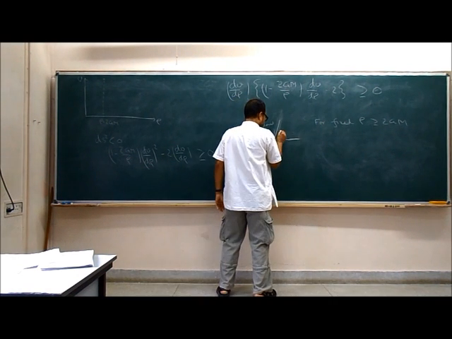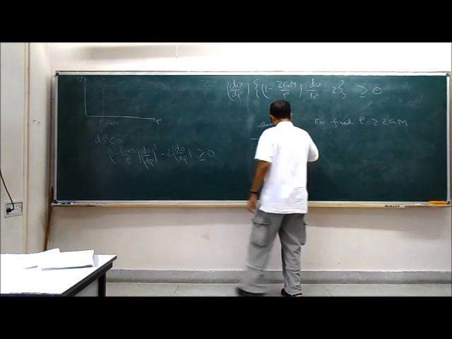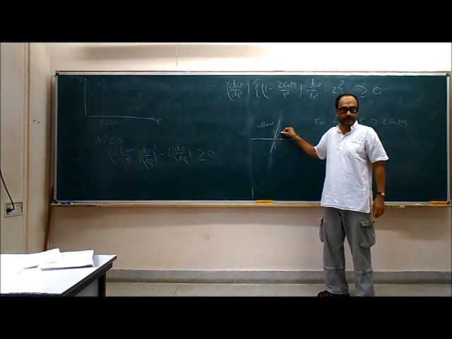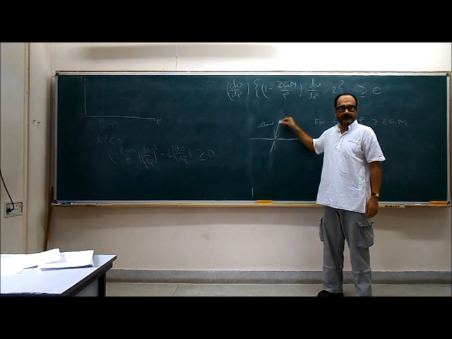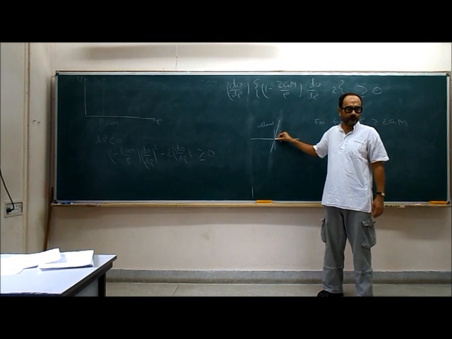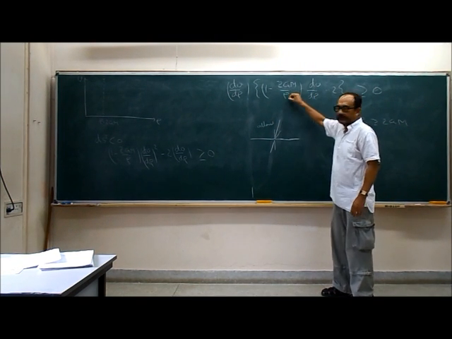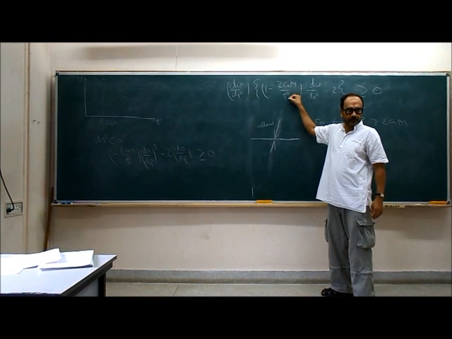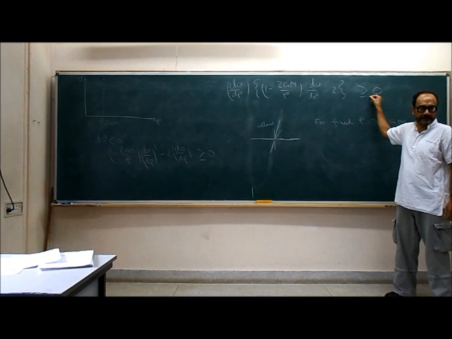This region is negative. Why? Suppose I have a line like this. For this line, dV0 is positive, but it's less than the boundary. So dV0 is positive, but this dV0 is less than 2 over this. So that means that this quantity will now be negative, which is outside this range.